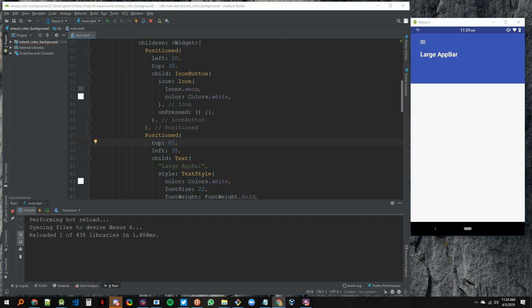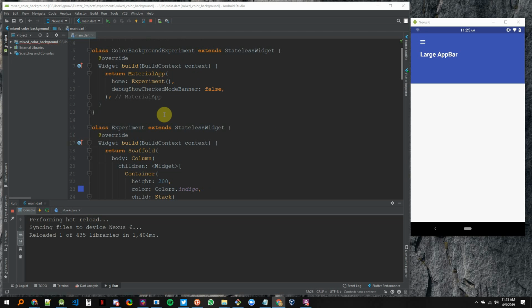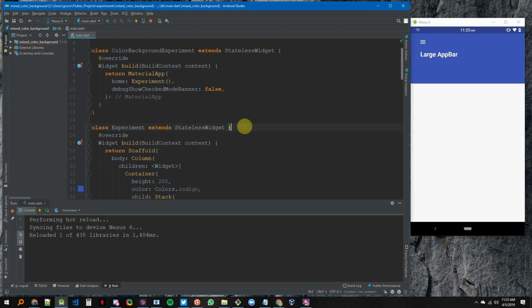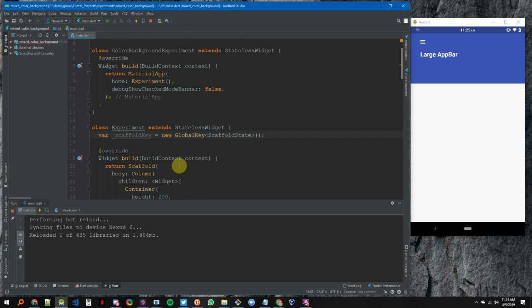I always forget how to do a scaffold key, so let me just look it up on my other screen here. Or maybe it's just a global key. Oh no, it is a scaffold key. Okay. Let's get my scaffold key.